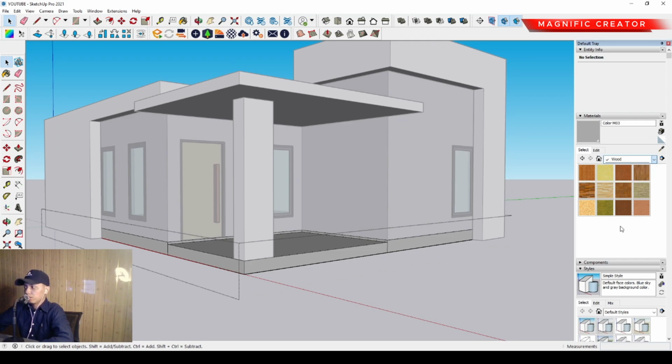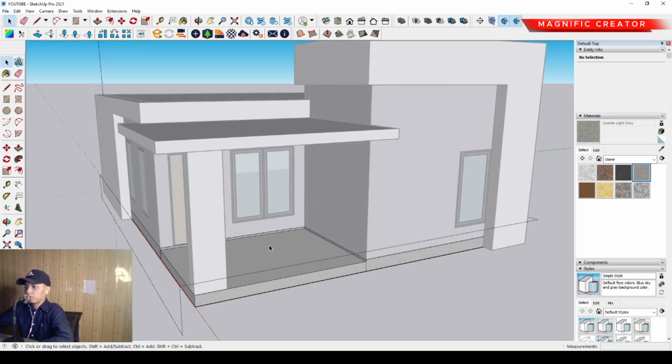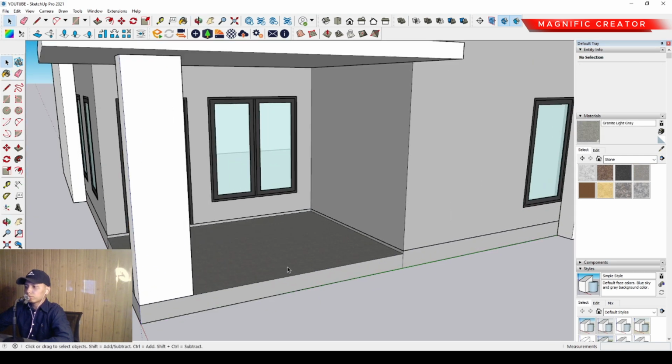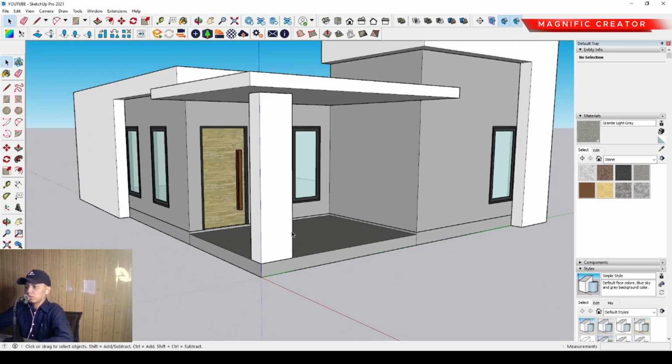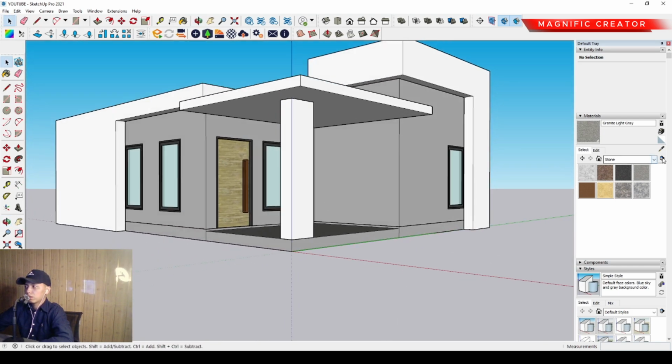So after that we can select the stone material for another outdoor terrace or outdoor floor over there. We can use the granite, like green, in here. Just something like this for the semi-outdoor terrace area.